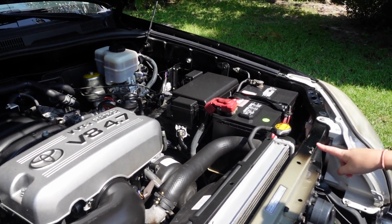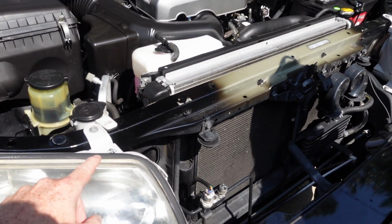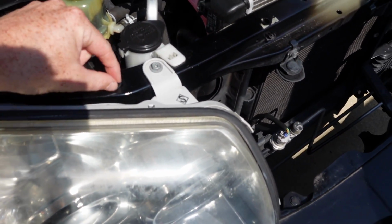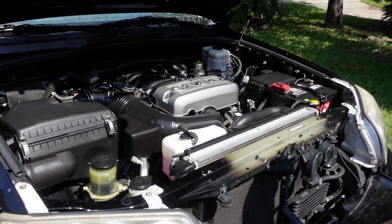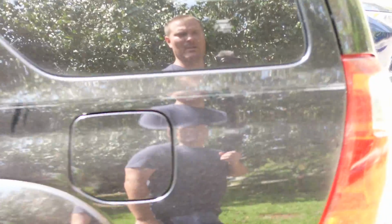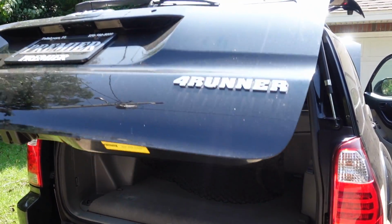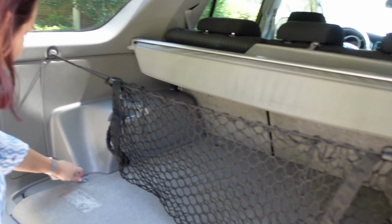But did they spray paint all this? No, that's just overspray. So I talked to Brad about that because someone expressed a concern about that. He's like, no, it's just overspray from when they painted the car, because this is stock, that little plastic cap thing. So that's just overspray. So this is how clean it is. Wow. Yeah. One owner, you said? Yep. I want to clean up the seats though really well, but it opens just like mine. Dang. Yeah. It's better back here than mine is.